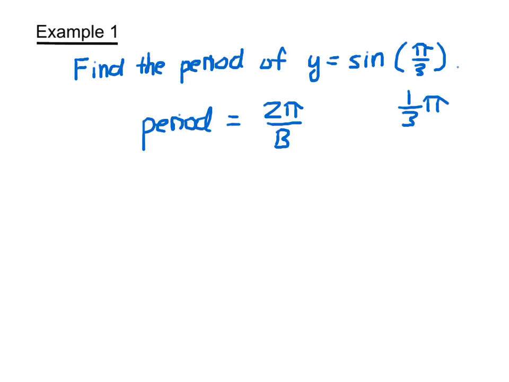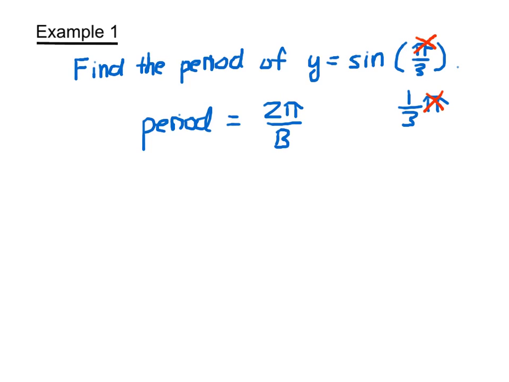I apologize here, this should not be a pi. I've been using pi. This should be an x. So let's get rid of these. This should be an x, this should be an x. So I'm talking about 1/3 x here, and the original function is y equals sine of x over 3. So again, here my b term is 1/3. In fact, this is the only term that I have that's new in this function. It's the only one I'm concerned about.